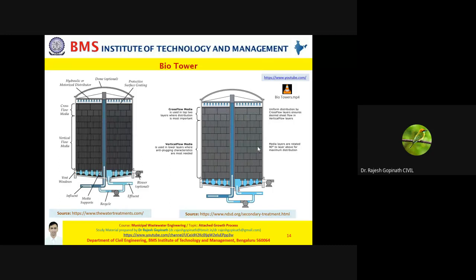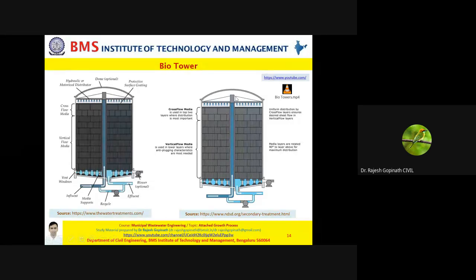And the objective is to improve the efficiency of distribution of wastewater, to improve the efficiency of treatment of the wastewater. Basically what happens in a biotower is you actually employ oxidation of organic wastes. That is, aerobic bacteria are more active in breaking down the wastewater, but in your trickling filter it was mostly the anaerobic bacteria.